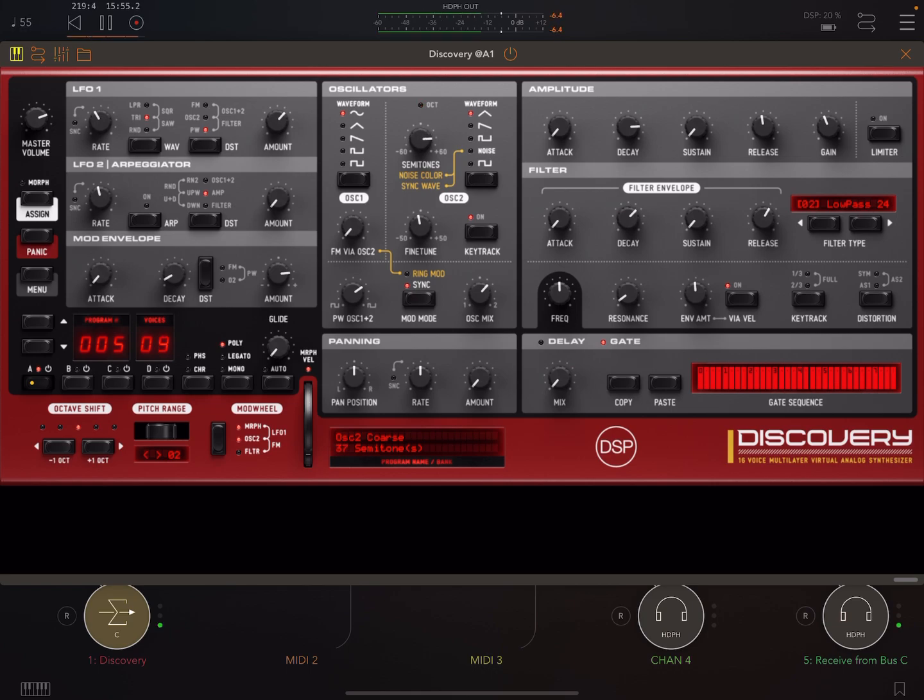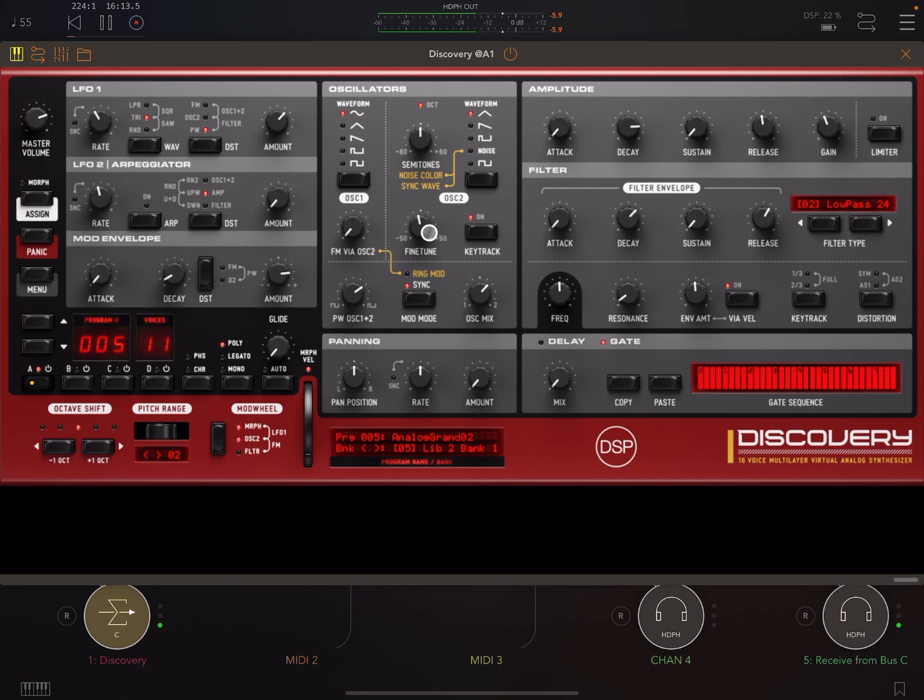So this is not very precise, is it? You would quite like to see how many semitones you're up. But this is the way it is. And again, no double tap to return to a default value.